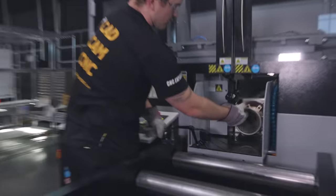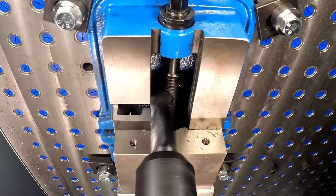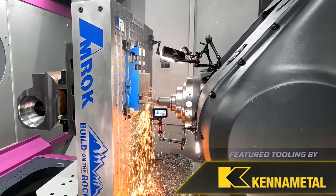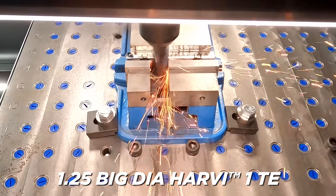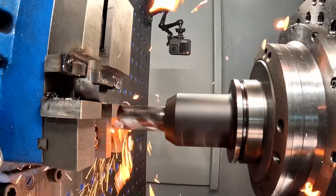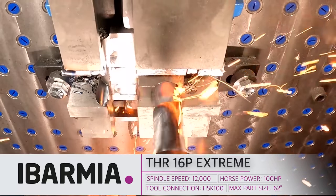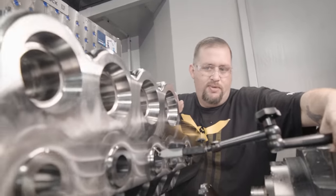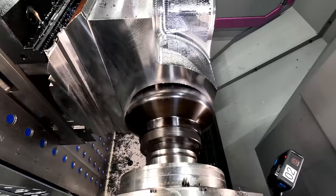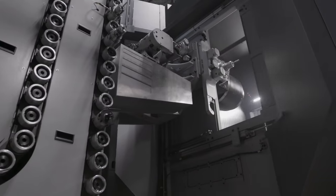My buddy climbed into the area where the cassette was jammed and began prying on it with a 4x4 wood board. I was using the hand control pendant to move the forklift machine up and down trying to help dislodge the jam. Me and this guy had worked together on this system for years and this was something that we had done before, and maybe because of that we weren't too concerned with communicating every move we made. Long story short, he was standing on an I-beam with his foot hanging over the side by a couple inches with me moving the machine up and down.